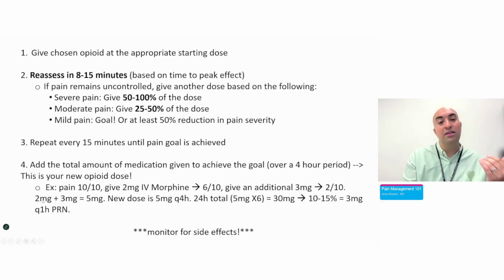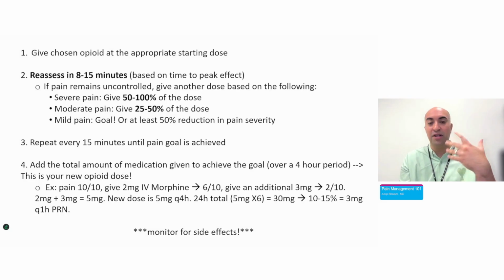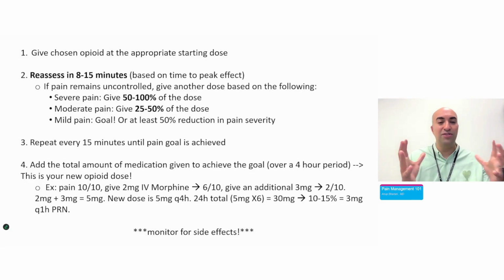So now you add 2 plus 3, and that would be 5. And so 5 is an appropriate dose that he likely could get. Now, you could argue, hey, I don't want to give all of that. Maybe I'm going to bump it down a little bit to 4. I want to be a little more cautious. I'm waiting to see if radiation is an option. I'm waiting to see if steroids kick in and help. So you can justify sort of that range.